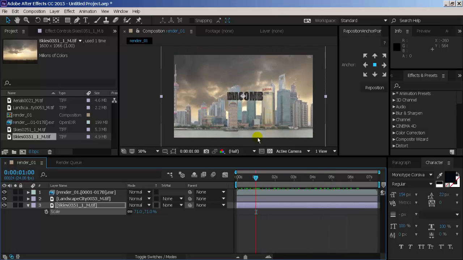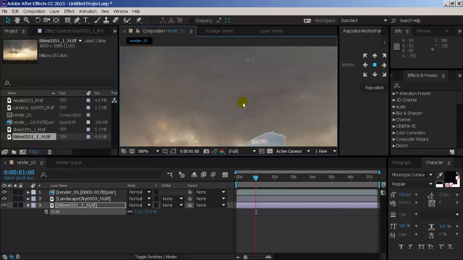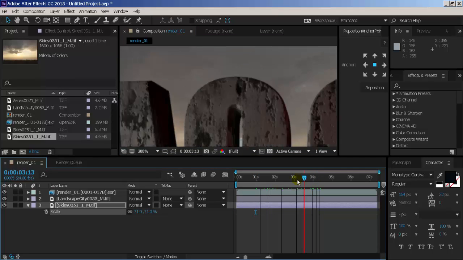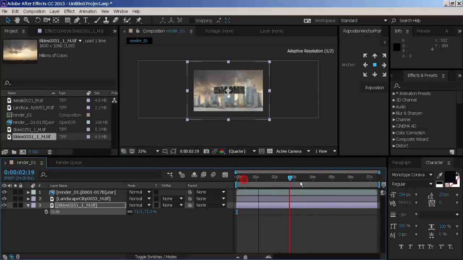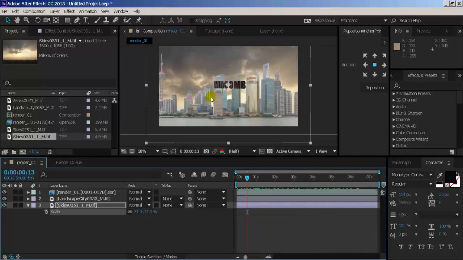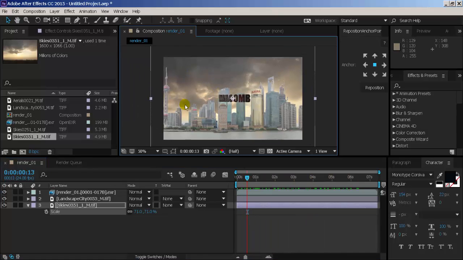And if you look, our key is not perfect. You can actually see some little artifacts here. And so it actually appears that the sky is moving with it. Okay. So it's not a huge deal if the sky were to move. Now what I want to do is I want to blur the sky and the buildings.